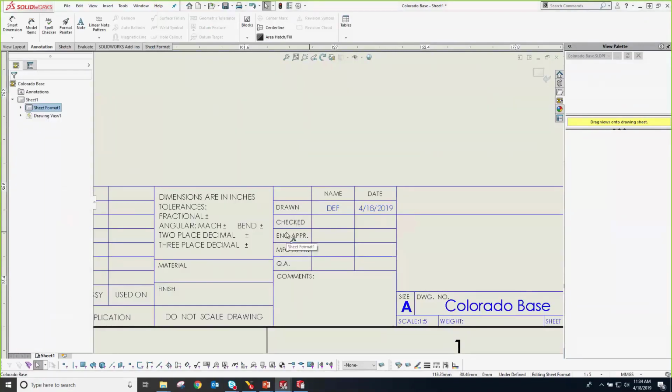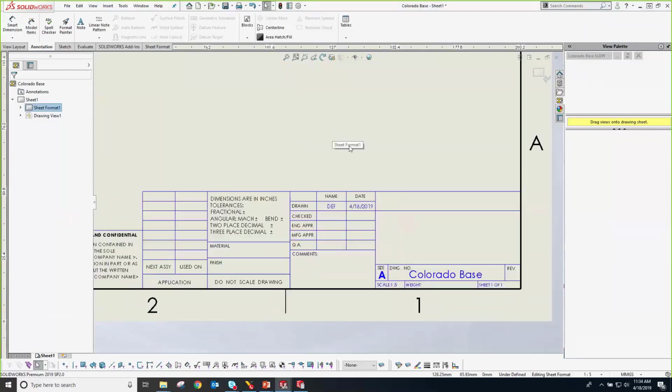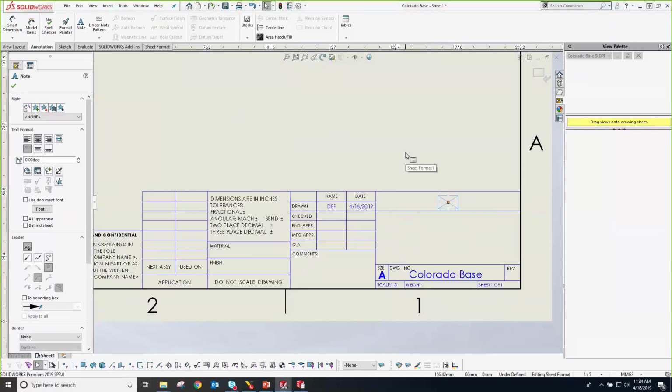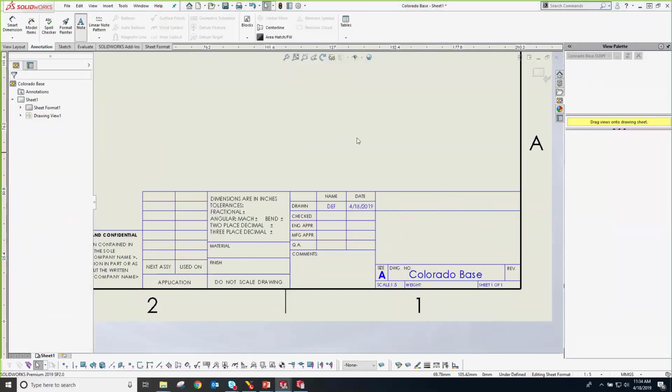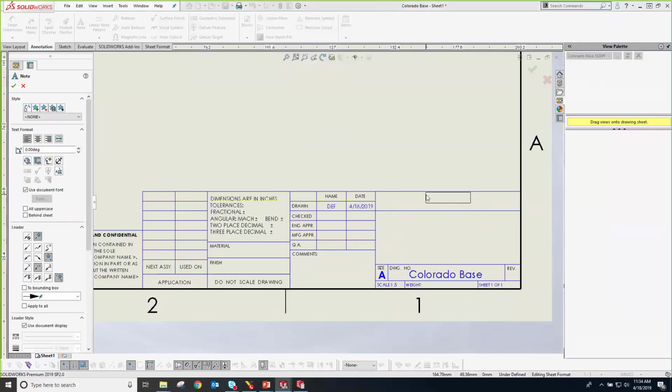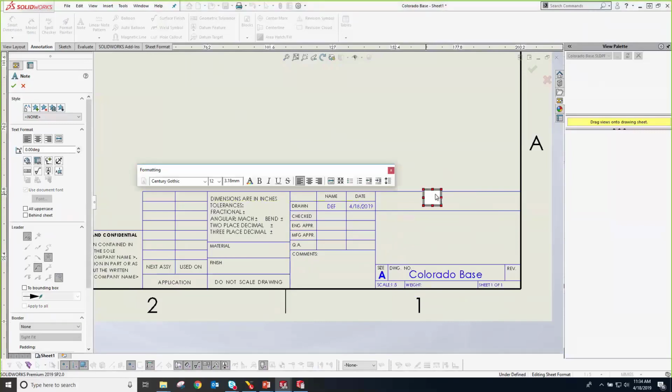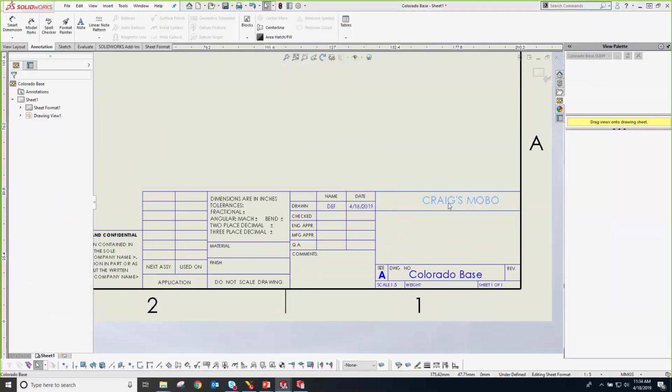You might have checked engineering, and these are other fields that we're going to have to populate with more properties in our part, but for now, I think you guys get the point there. Now, I can add regular text, so I can just go ahead and I think there's a text box there. Delete that. I'm just going to add a regular note here that says something like that, right? That might be my business logo for right at the moment.